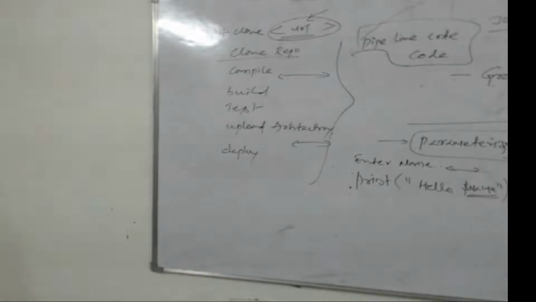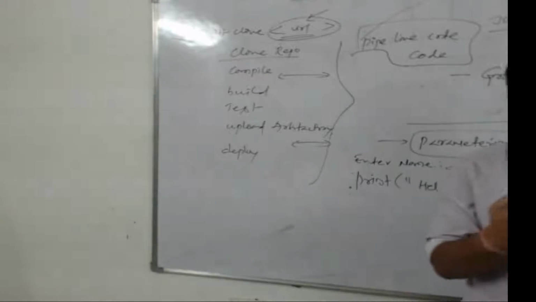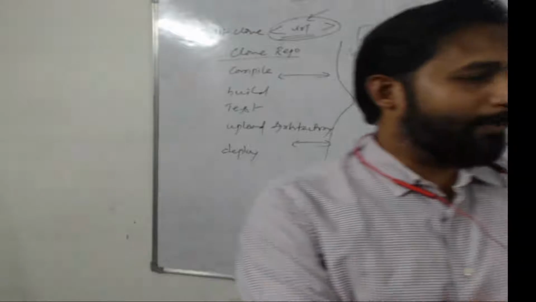So what happens now is, let's say the developer changed the pipeline code. Do we have to do any changes in Jenkins? In this case, when we are pulling the code directly from GitHub, we don't have to. Whereas the one where we copied directly on the Jenkins interface, there we have to again copy it from here and then put it over there. So pulling it from GitHub is a better model than copying it.